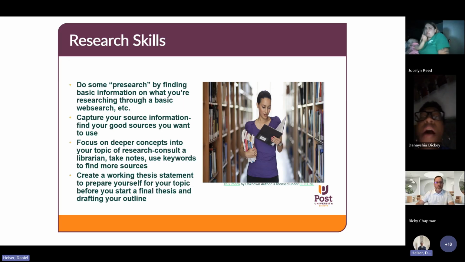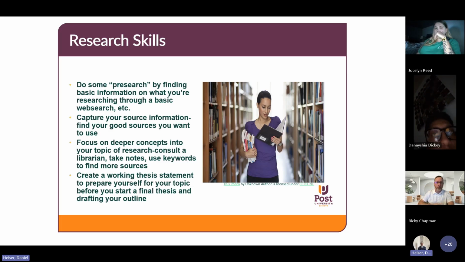Also, as most of you are probably doing, take notes. That way you don't have to remember exactly where you found the information, because you're going to need to quote your information when you actually put it in your papers, and having a quick note to go back to, to jot down where you got it, instead of having to actually research and redig what you researched to find that source, is a lot easier.